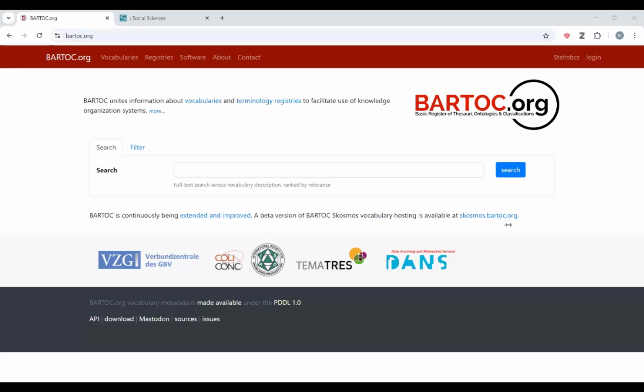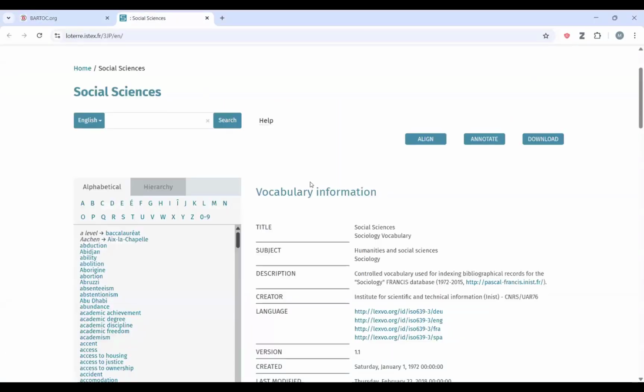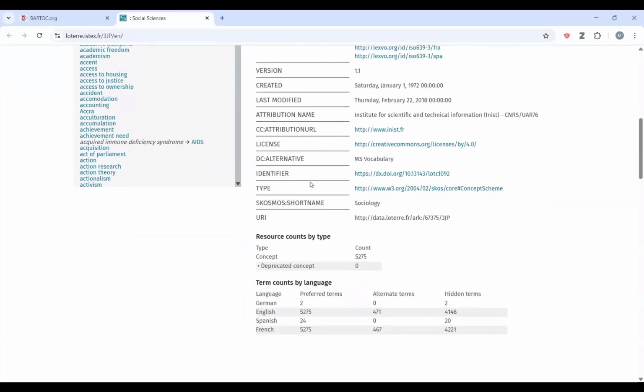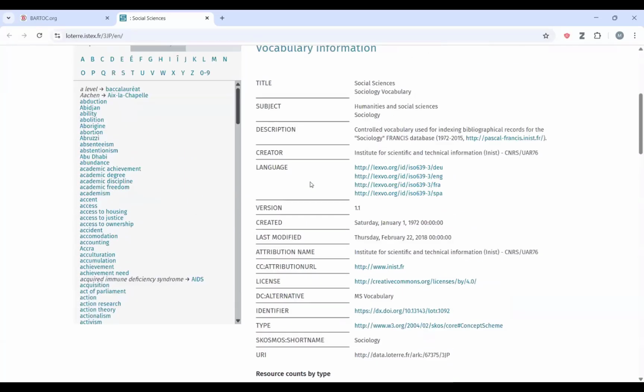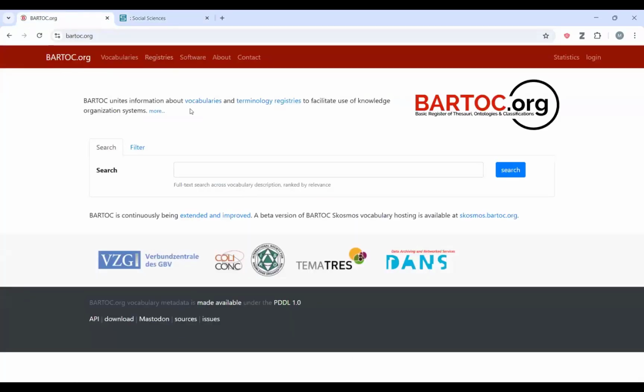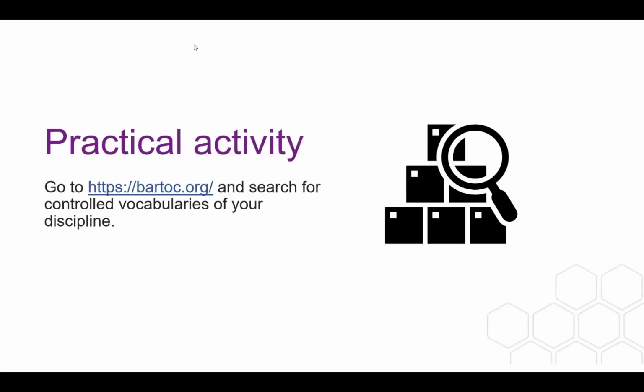And then once you get there, any information that it has on the home page for that particular vocabulary will be there. So if the link isn't working itself, hopefully the link will take you if you just copy paste it. Otherwise, I would say try a different vocabulary just to see what kinds of words are coming up for that particular discipline. I'll give you another minute to keep having a play around. If there are any other issues, pop them in the chat and we'll see if we can troubleshoot.